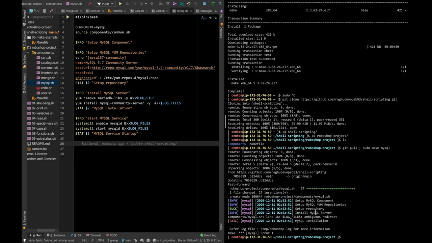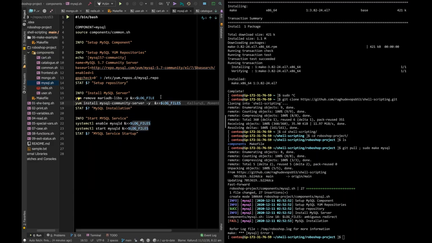So now there is some error, basically ambiguous redirect. Where is that problem? Install MySQL server. Install MySQL server. Okay. And after that, line number 18. So this line number 18 is the problem.